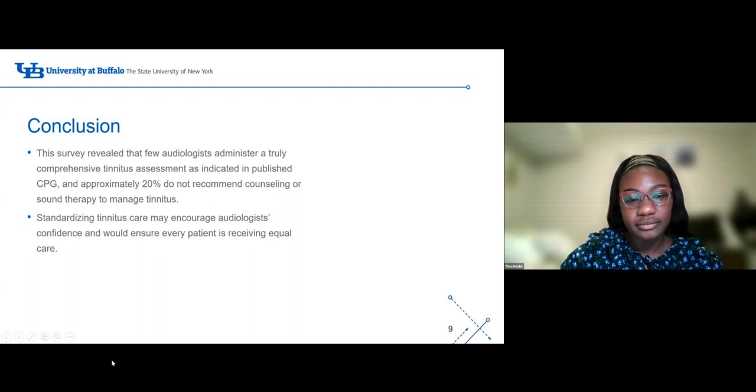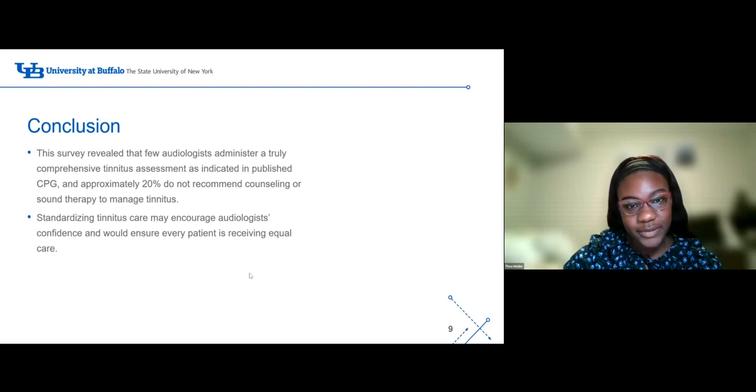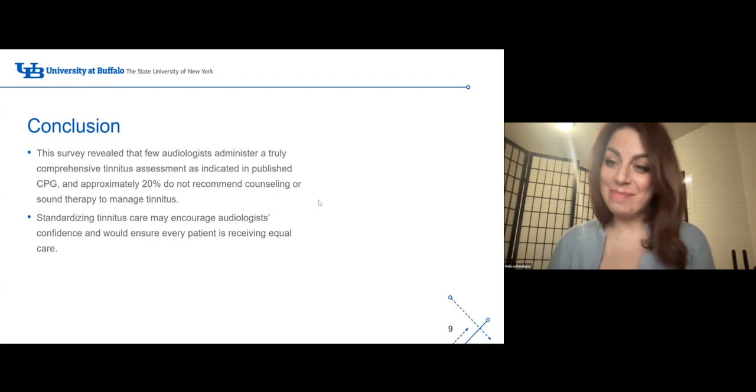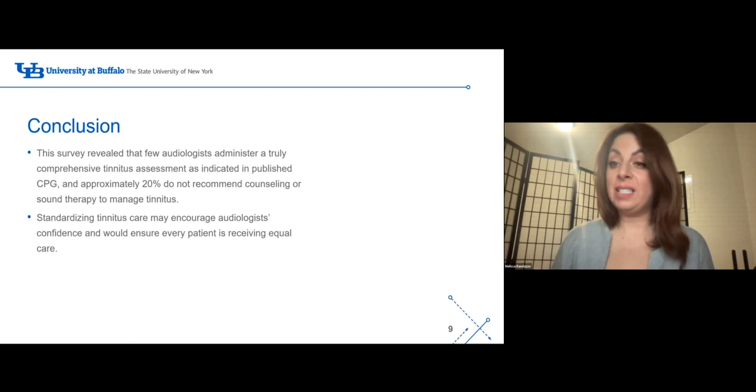And then Melissa also had a question about the gap between recommendations and what audiologists are currently doing in practice. The gap between recommendations? Yeah, sorry. So my question was half baked because I was typing and listening, and I started to type it, and then I read Karen's question. I guess, as you were talking, you're saying that there are some things that audiologists seem to continue to be doing, although they're no longer recommended or not part of the current recommendation. So is it a research to practice gap or just something that has routinely been part of these assessments, and so they just continue to keep it as part of the battery, or both of those, or something else?